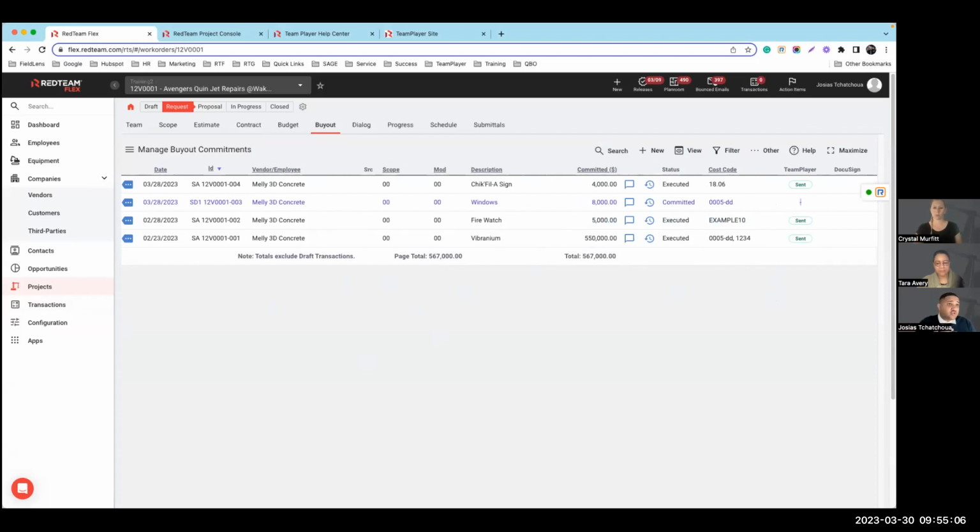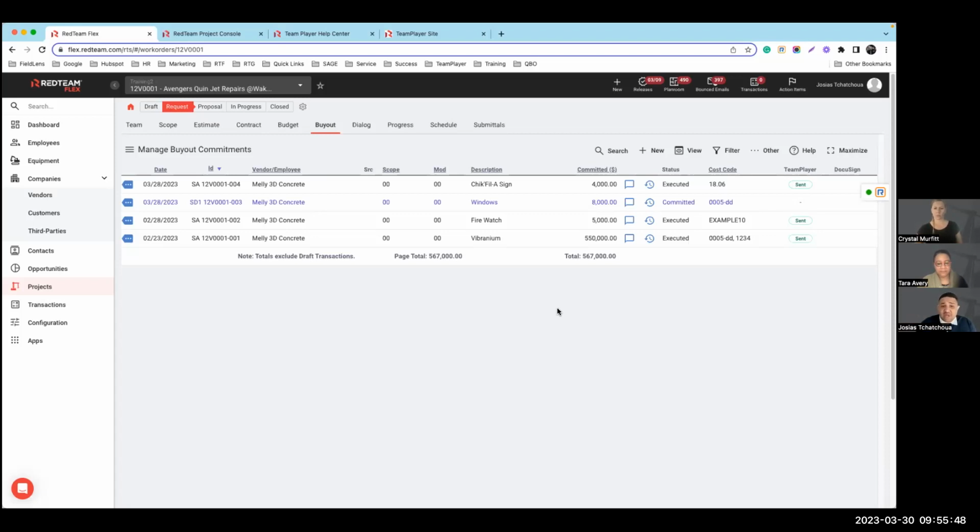That was what we showed you at the beginning, where we went into the commitment form to make sure that we can actually use that commitment with TeamPlayer, and also went into the vendor profile. If that's not marked on either one of those, then you'll see this little dash here. Then you have eligible, which would also be shown here. It's not at the moment, but eligible means the commitment type and the vendor for this commitment are TeamPlayer enabled, but the commitment hasn't been emailed out to that contact. The vendor will be able to set up an account in TeamPlayer and submit billings once we send them an actual invitation, emailing that commitment over to that contact.